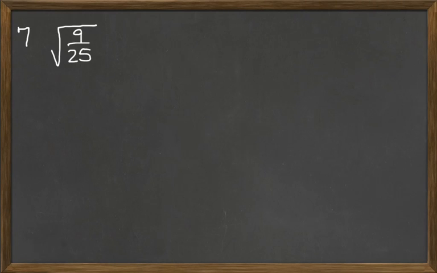Okay, moving on. This one's a fraction, and what you can do with fractions is you can tear them apart or put them back together again. So I'm going to show you that if you were to rewrite that as the square root of 9 over the square root of 25 and then just take each one's square root, you're going to get an answer 3/5. You didn't necessarily have to do it that way, but it's just easier visually to see what's going on with that. The more you do, the less you're going to have to do that.